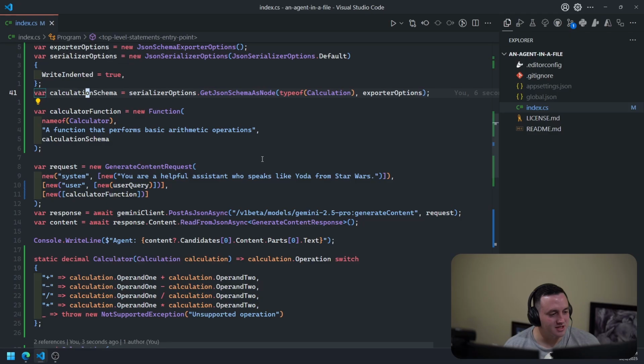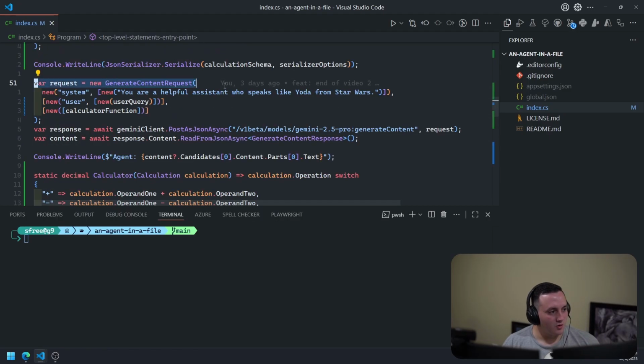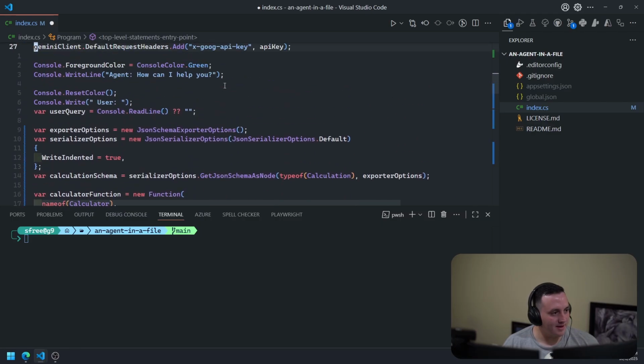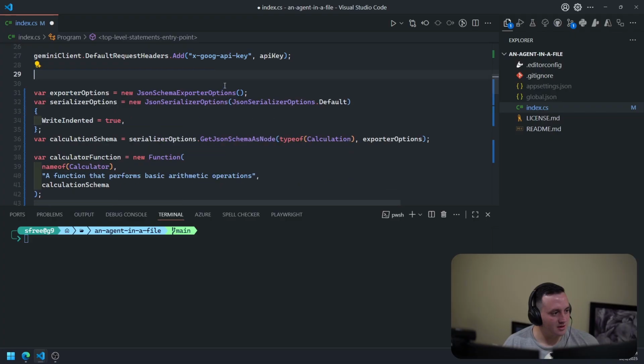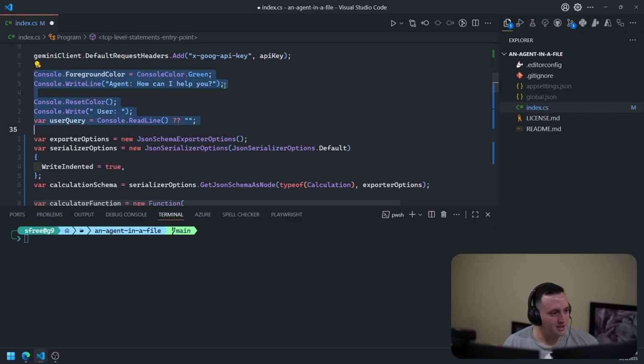Our GetJsonSchemaAsNode call matches that type. Now, whenever the calculator function is serialized, we'll actually get the proper JSON schema. So let's do that real quick. We'll comment this out here, and we'll comment out the lines above where we're getting the user input. Whoops, not deleting, just commenting it out.